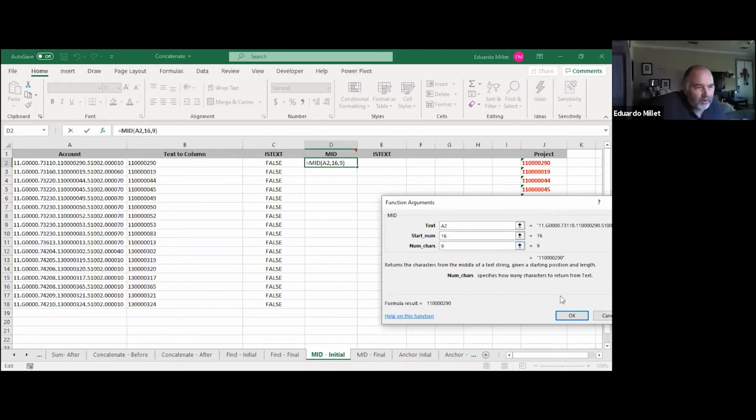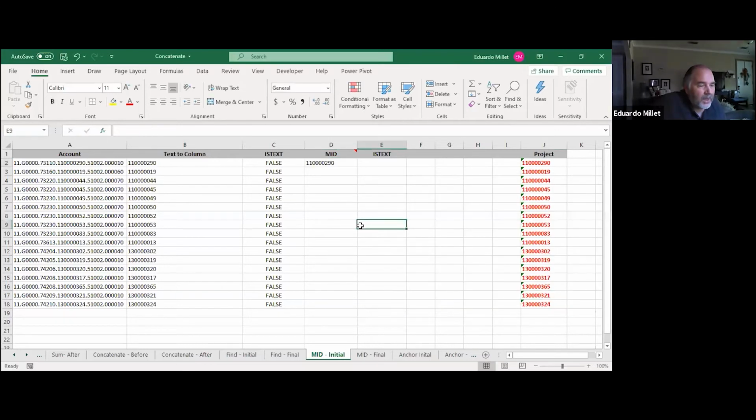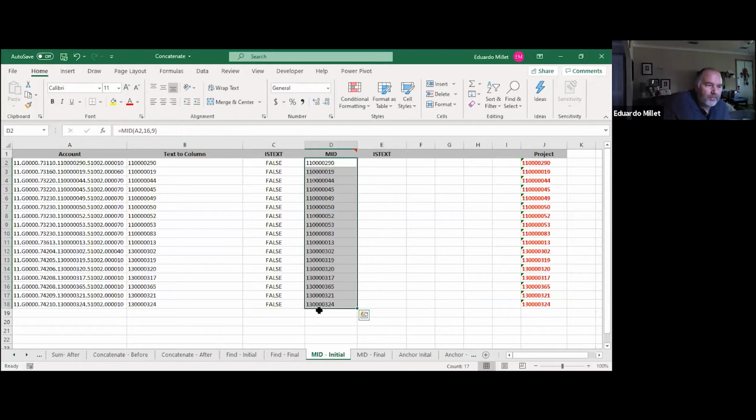Then I'm going to click OK. And if you see, Excel automatically did the format to text, because Excel knows that this is text. So I will populate. Now I have my project numbers similar.